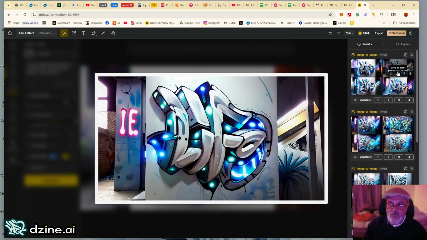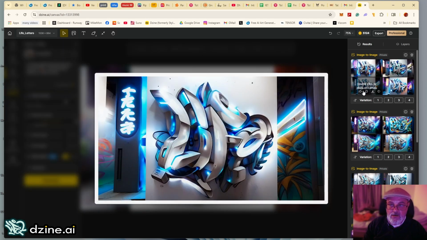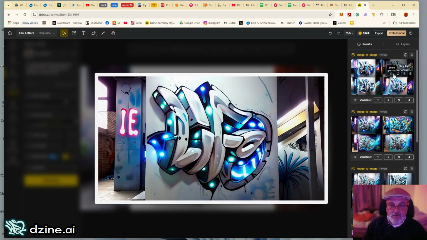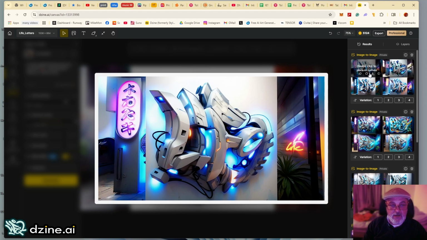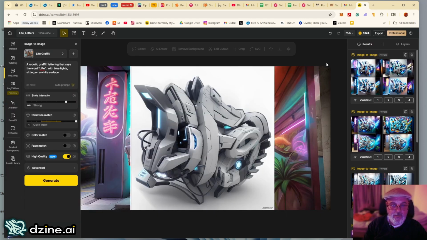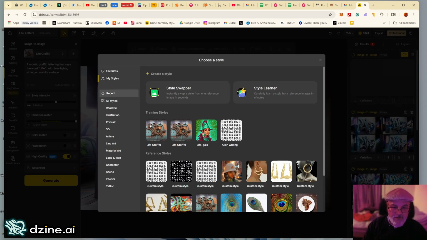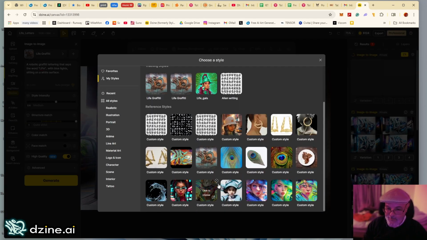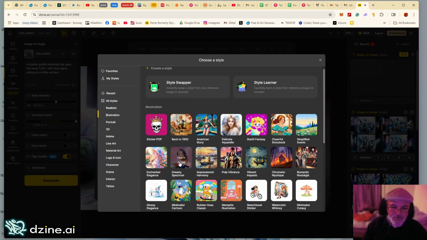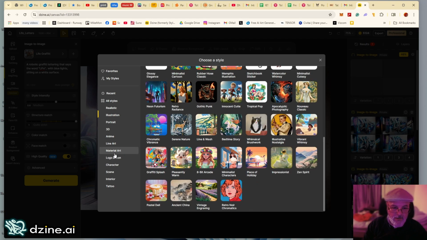This is my most recent one, which I just created right now on the spot with you. These are the results. I like some of this. Some of it, the letters get a little far away from my original letters, but that's okay. It really matches well. I could just show you a completely different style, just to show you how this works.